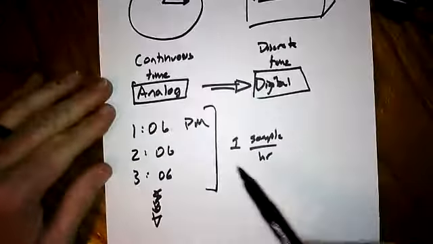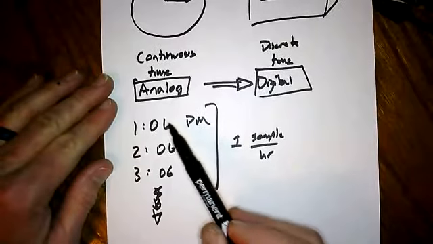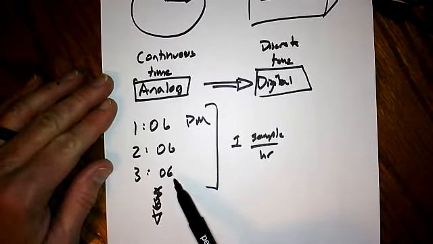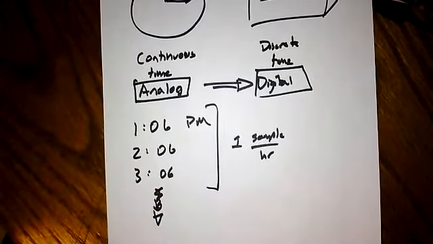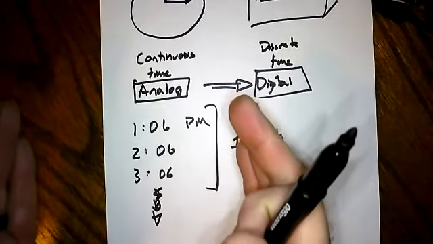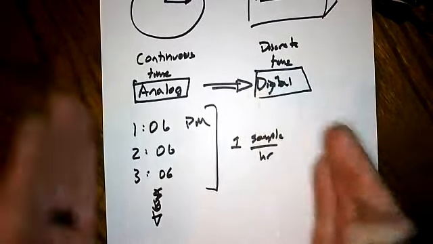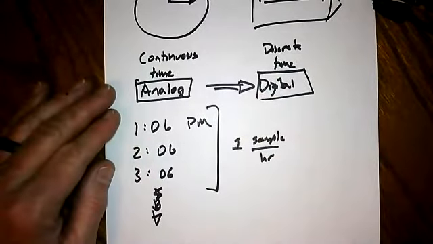Using the 1/60th of a hertz, I can only reproduce these times from my digital data, right? So there's a link between how much information I get from my data acquisition system, not only from the A to D board number of bits, but also the sample rate, all right?